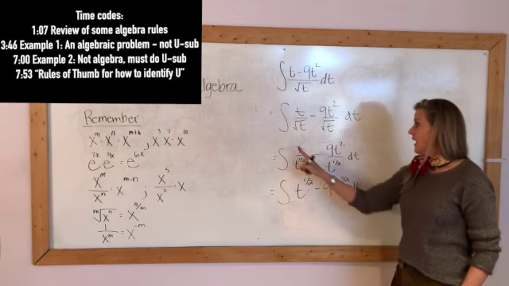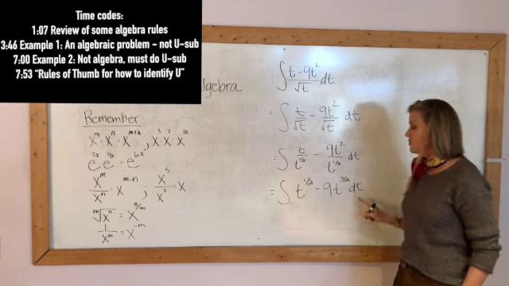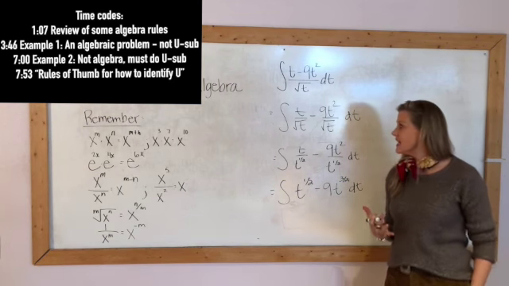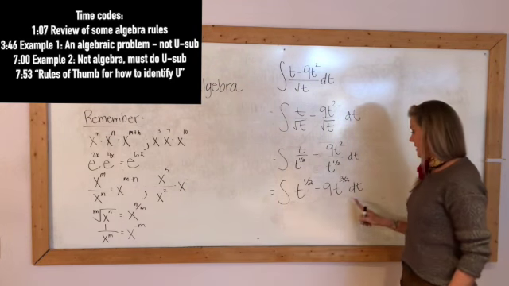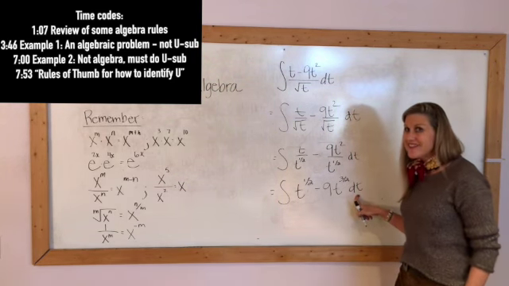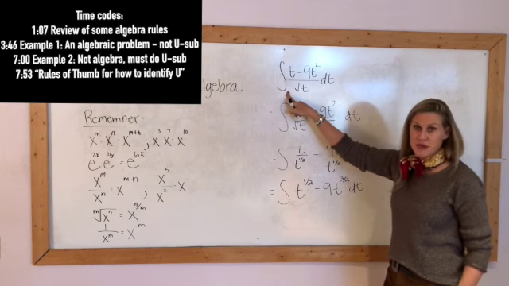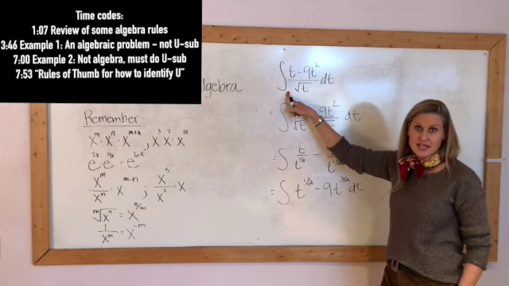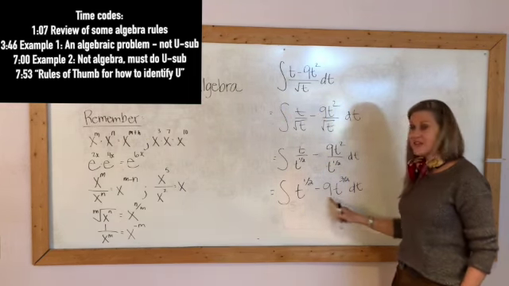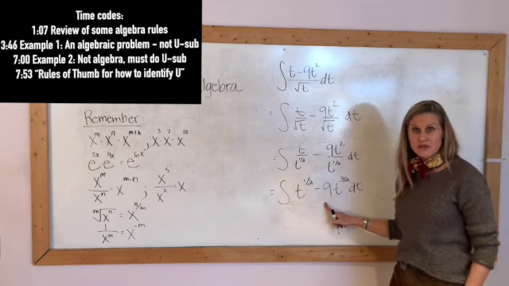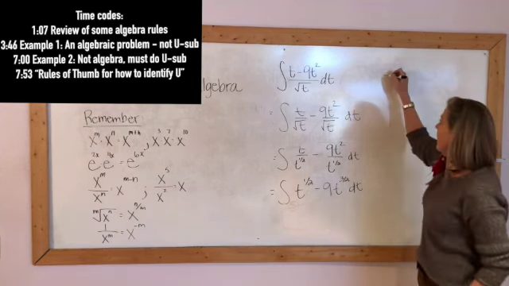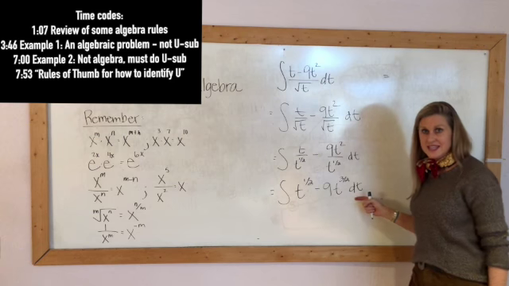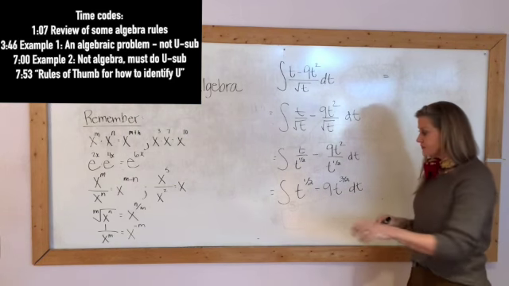Now, please note, I have not anti-derived. I haven't done any calculus yet. I've done 8th grade algebra. So I keep the integrand and the dt because I haven't done the command that's been issued yet, which is to apply an antiderivative rule. Now I have it in a form where an antiderivative rule will apply, so I'm going to do it. And when I start applying antiderivative rules, both the integrand and the dt go away.